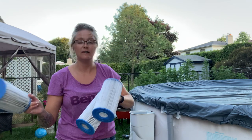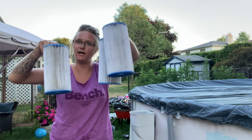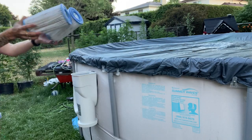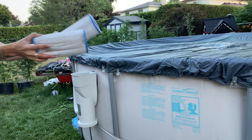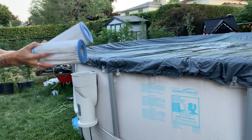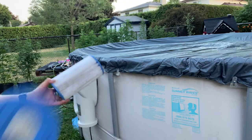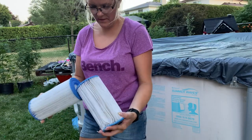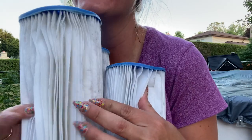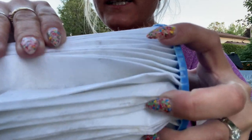I'm going to knock them, hit them off the pool — do what I gotta do — and try to get as much gunk out as I can. You can see there are literally chunks falling out of these. I haven't even had to hit it against the brick or the pool or anything — it's coming out very easily. Look at it all coming out! After a lot of beating and bumping, I think it's safe to say that it worked. It looks so much better than it did.